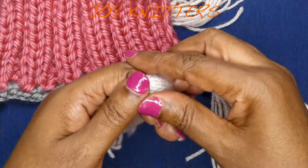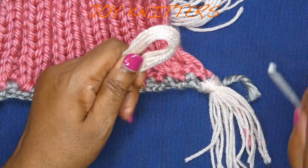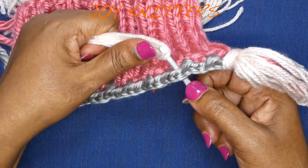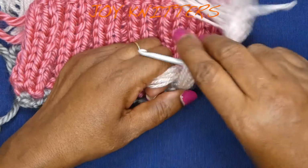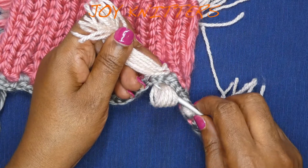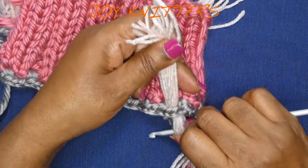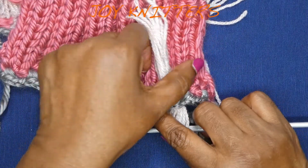Now the next one, we do the same. You skip one, you come to this one, and then you do like we did. You take your crochet, bring it inside here. Now after it is inside all of it, one is left out, you bring it, should be included here. Okay, try to make them equal if you can.